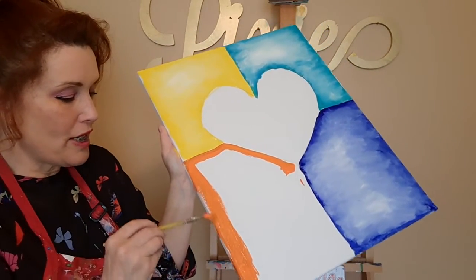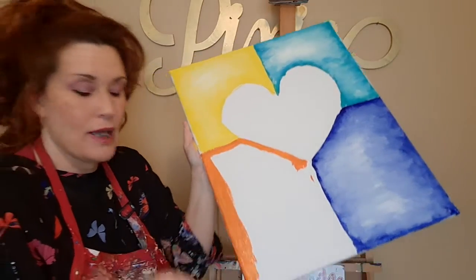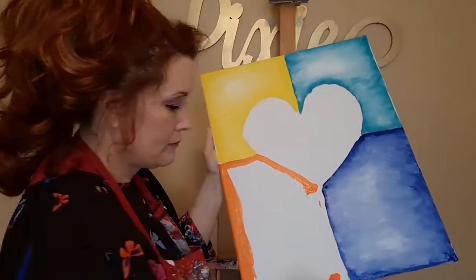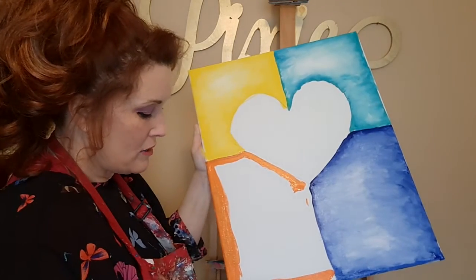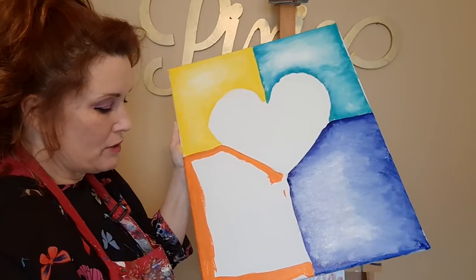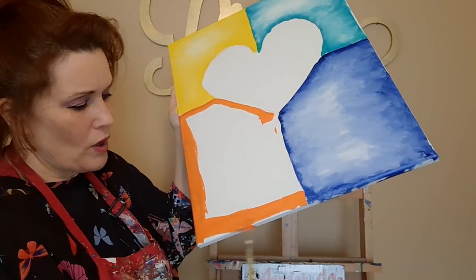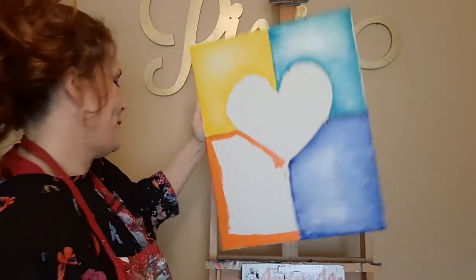There. I'm trying to get it right up to the edge. I don't need white stuff shine. And then on the bottom, the part where blue touches, I'm trying to get rid of that white. Oh, get out of here. Get out of here, white. I can see you. Okay, there.